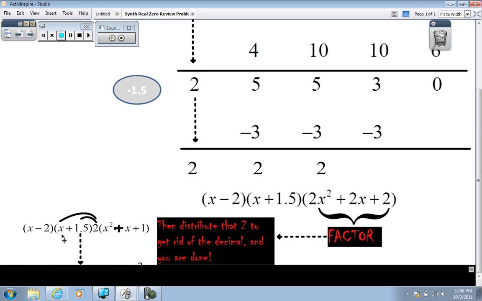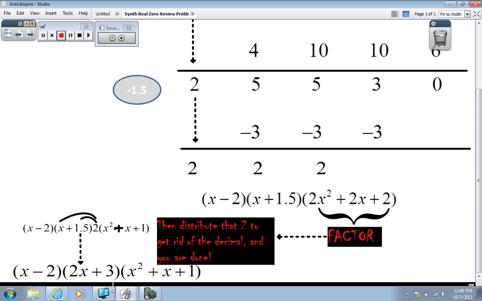and that's how we arrive at our final completely factored answer. And there will be no 2 outside anymore because we used it to get rid of that decimal in there. So we're looking at a final completely factored answer of x minus 2, 2x plus 3, that used to be x plus 1.5, right? And then the final result that we got from our synthetic division, x squared plus x plus 1. Okay? If you really wanted to check your work, say, did I do this right? What you could do, piece by piece here, you could expand this, and what you should wind up with is what we started with at the top, 2x to the fourth, and so on and so forth.